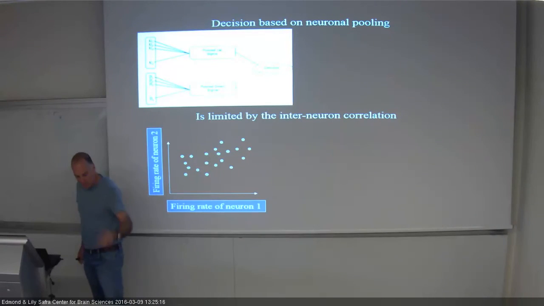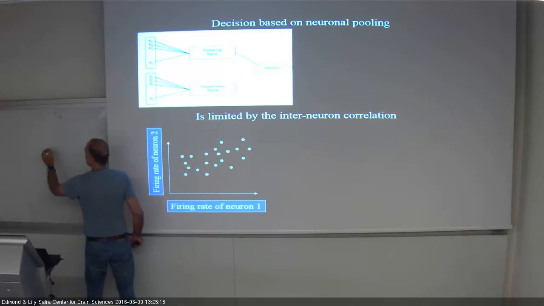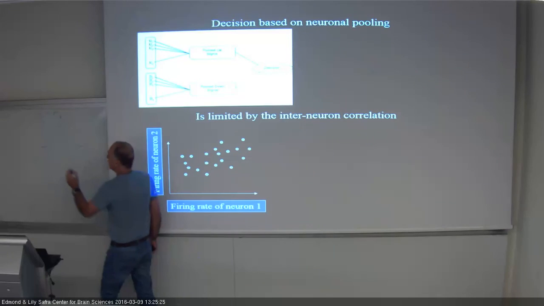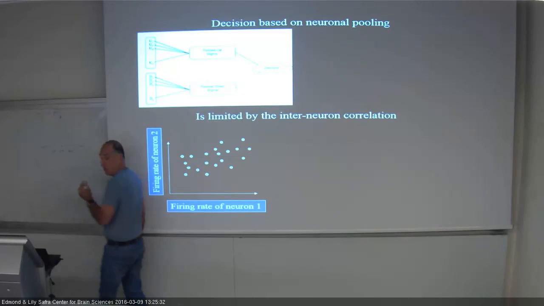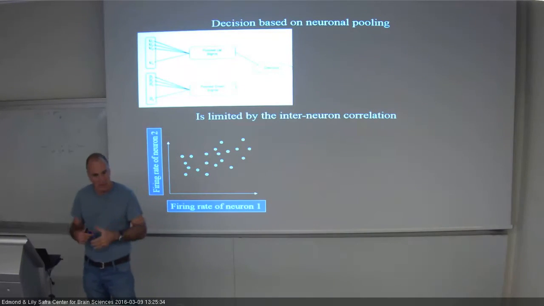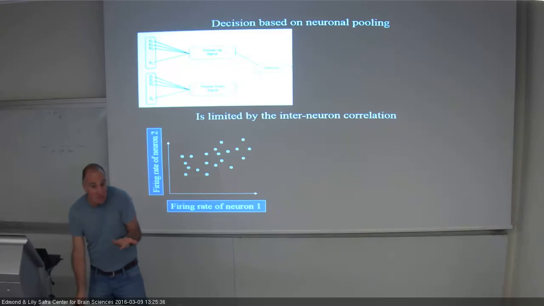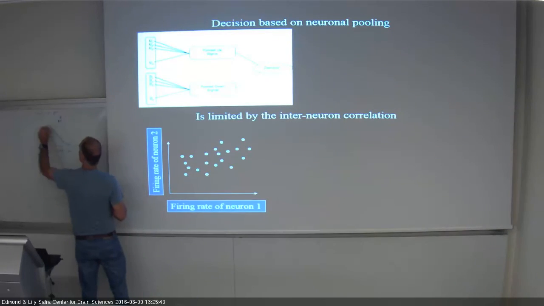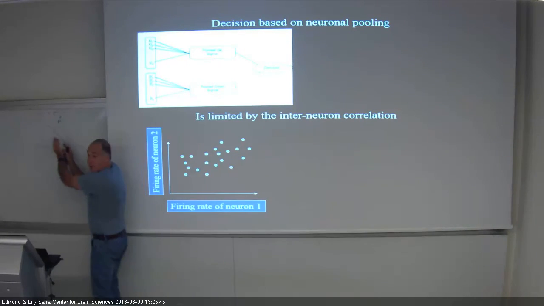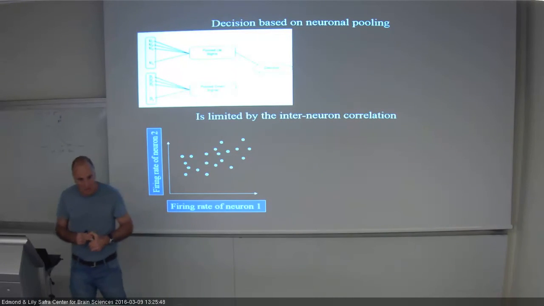We said that the problem was the following. You're getting the same stimulus, and you get a certain response, and there's a Gaussian distribution of this response. So, okay, the firing may be, I don't know, 25 spikes, but it could be 30 spikes, it could be 20 spikes, okay? Although you've given the same stimulus, right? So the cell is noisy. The problem is, the cell is a noisy creature. It doesn't fire exactly the same. And this is for the preferred direction. If you did this for the null direction, you got something else. And there's some overlap between these two distributions, right? That was the logic that we developed.